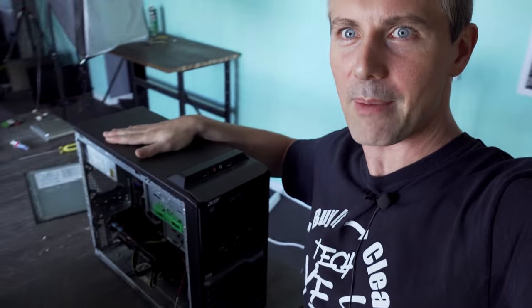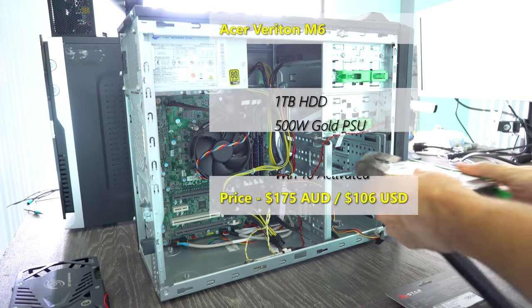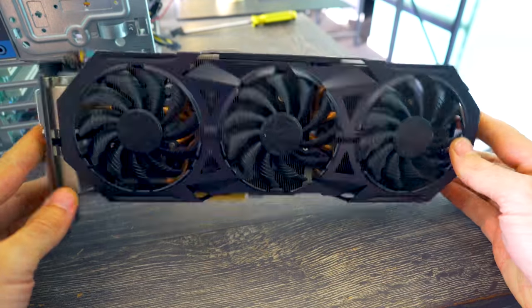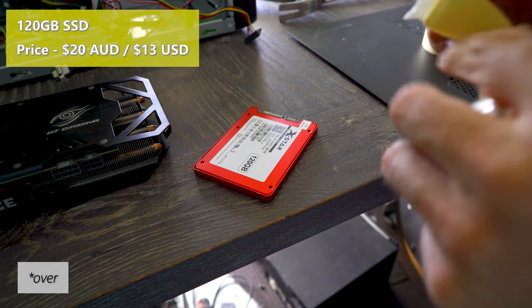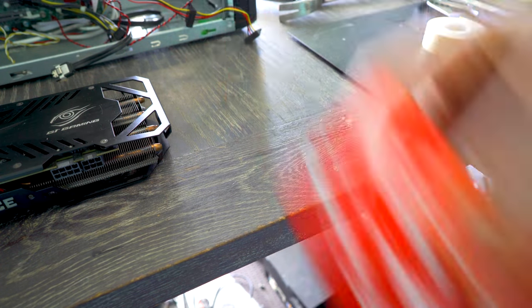The new Doom Eternal has just launched, and you're wondering, what do you do? Well, I'll tell you what you do. You grab a good old PC off a good old Gumtree for $175, and you get yourself a GTX 970 for $120, and you grab yourself an SSD, and you got yourself a whole build for under $300.